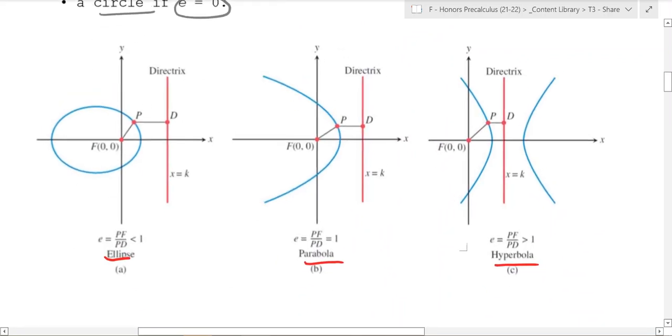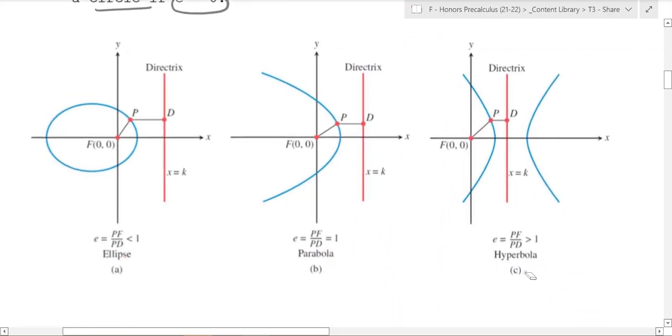So again, this is what it looks like here. If the eccentricity is less than 1, so that would be this distance, PF to PD, that fraction, if it's less than 1, then you're dealing with an ellipse. And you'll notice that we're putting the focal point at the origin. That's one thing we're going to do to make this really, really nice. The math is way better this way. And then if it's equal, so if this distance is equal to this distance, then you're dealing with a parabola. And then if it's greater than 1, again, this distance over this, you can kind of see how it comes out to be greater than 1, you're dealing with a hyperbola.